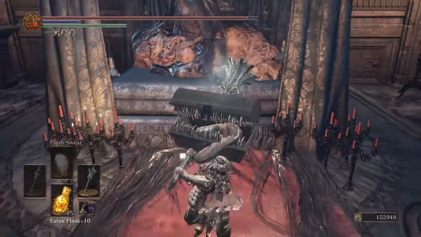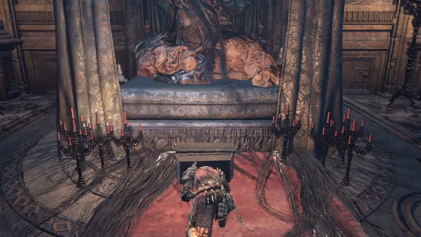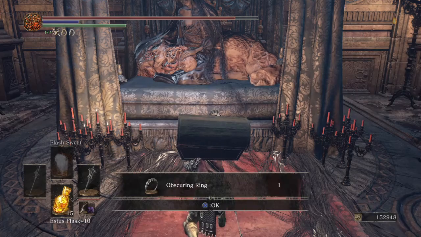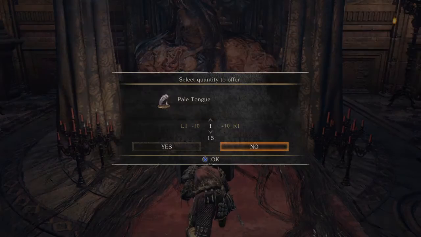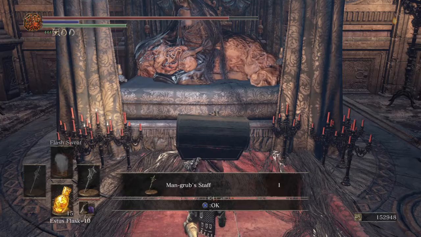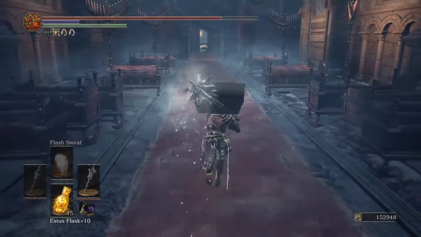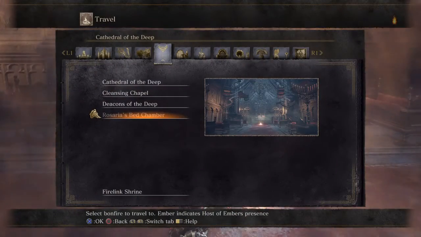Alright, there she is in bed with that thing. I don't know what the hell's going on there. Let's turn in some. We don't want to reallocate. We need 15 to begin with, just to see what the first item is. Obscuring ring, alright. And man grub staff. Well, that's gross. Let's get out of here before any more man grub stuff goes on, and we'll head to the perimeter keep.